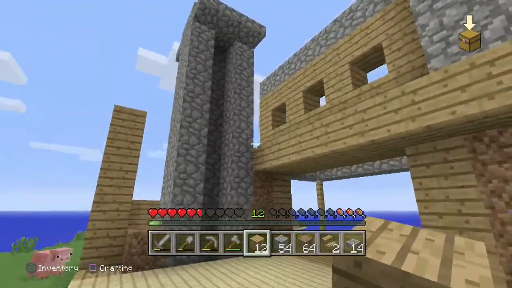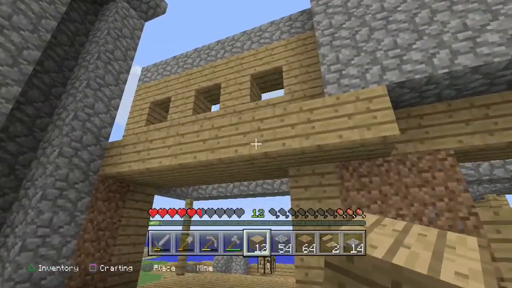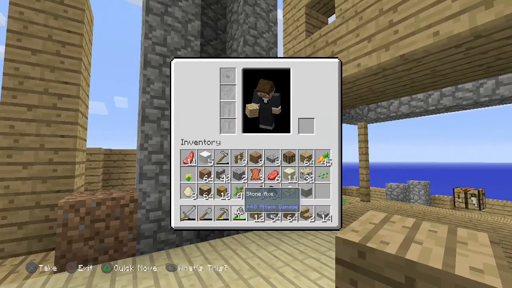But that's going to be annoying right there, is that third window is going to make it look ugly inside, but it looks really good on the outside, so I think I might keep it like that. Oh god, I can't even run anymore.